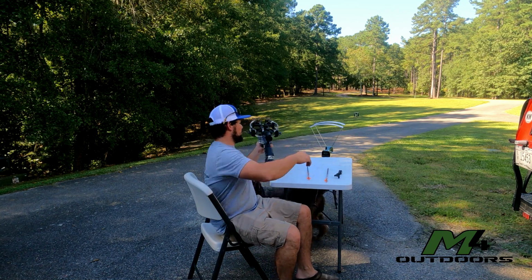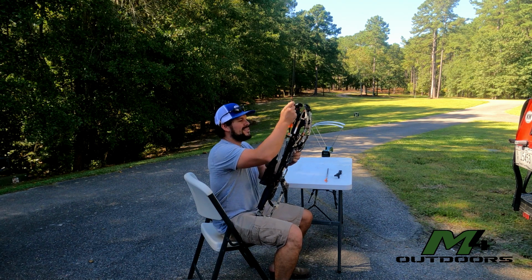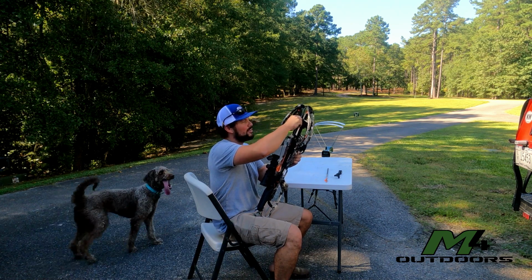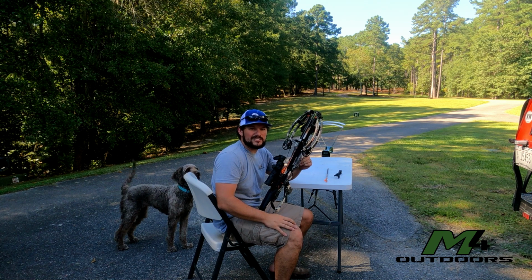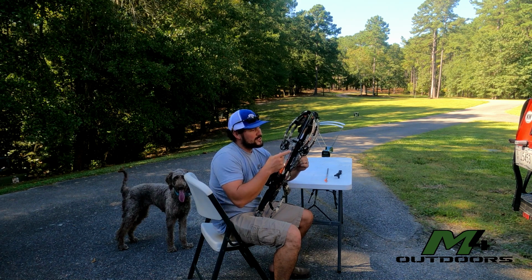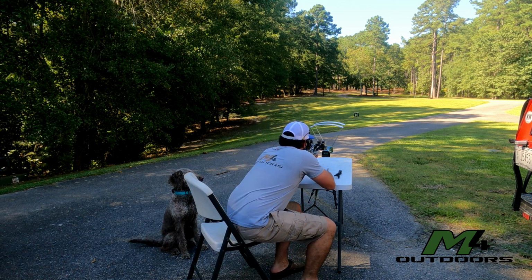Now, I did just compare the Ravin bolts to the ones that I bought. I think they're Eastons. And the Eastons are like a 1/4 inch shorter. So that could have something to do with them going a little bit faster, but still, the Ravin is advertised faster already. It's advertised at 405, whereas the CenterPoint's only advertised at 390. So here we go. 2 shots with the 125s.